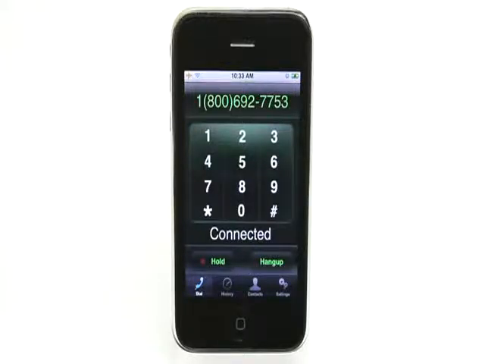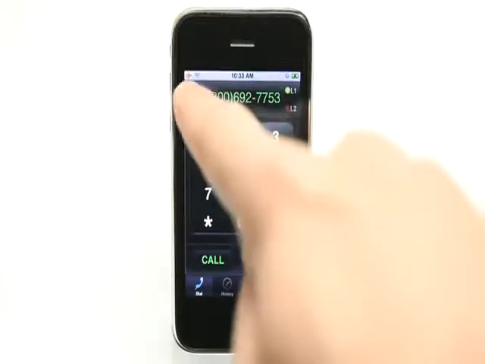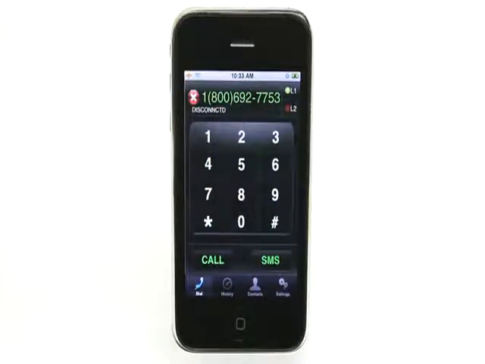So as you can see, we've now connected to Apple. You also may note that I am in airplane mode but connected to Wi-Fi. So as long as I'm connected to Wi-Fi, I could be making calls. Now what's cool about this is that if you're on an airplane, some airplanes nowadays have Wi-Fi on board, you can now make calls while you're on the plane. Of course, you know, there are other ways to do this as well, but there's no 3G service up on the airplane, at least that I know of, and most of them don't have that. And so as long as they have Wi-Fi, you can use this app vPhone to make phone calls.